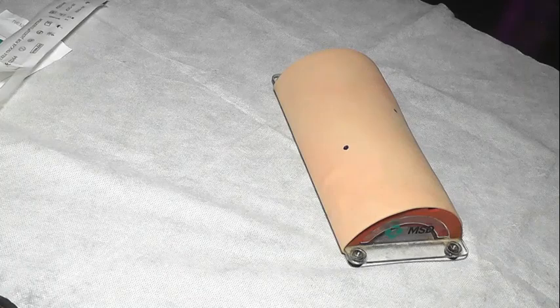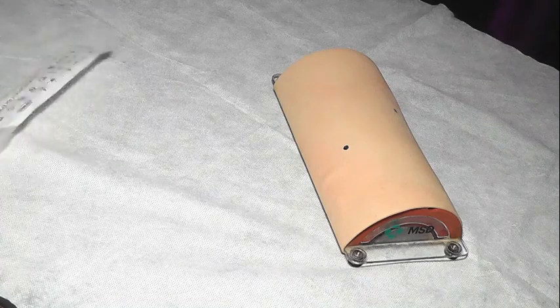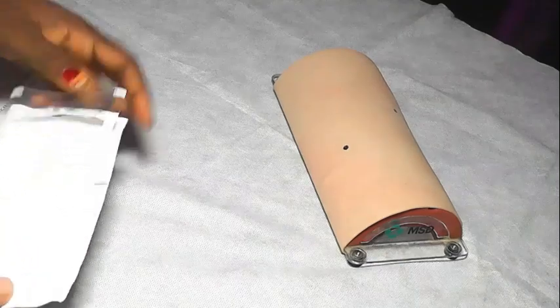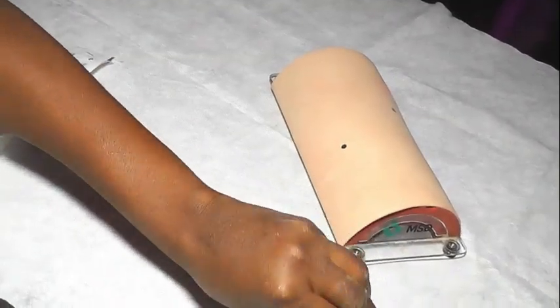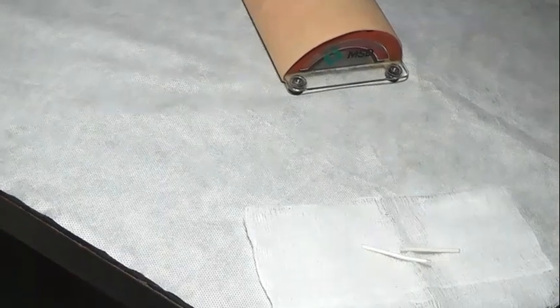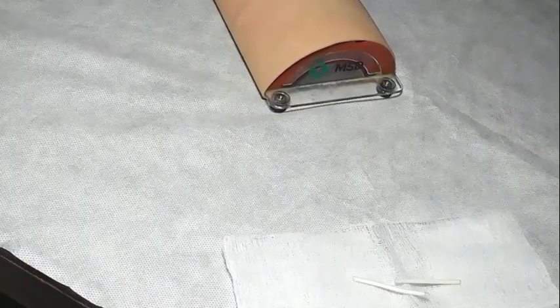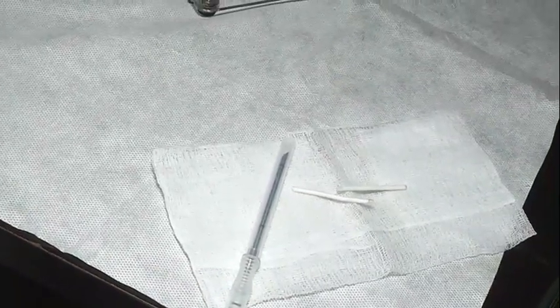While you are waiting, you should have your sterile gauze, and then you should empty the Jadelle. It's usually 2 rows, so you don't touch the inner aspect of the pack of the Jadelle. You place it on the sterile gauze. Alright, so you can see I have 2 rows of Jadelle on the sterile gauze. And then this is my trocar for the insertion. So you also place it on the sterile gauze. Then you go ahead and put on your gloves.